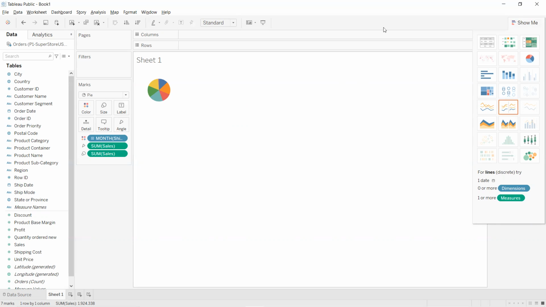Then you have maps. Can you see these maps here? Geographical maps. Maps are a no-brainer for visualizing any kind of location information, whether it's postal codes, state abbreviations, country names, or your own custom geocoding. Now, if you have geographic information associated with your data, maps are a simple and compelling way to show how location correlates with trends in your data.